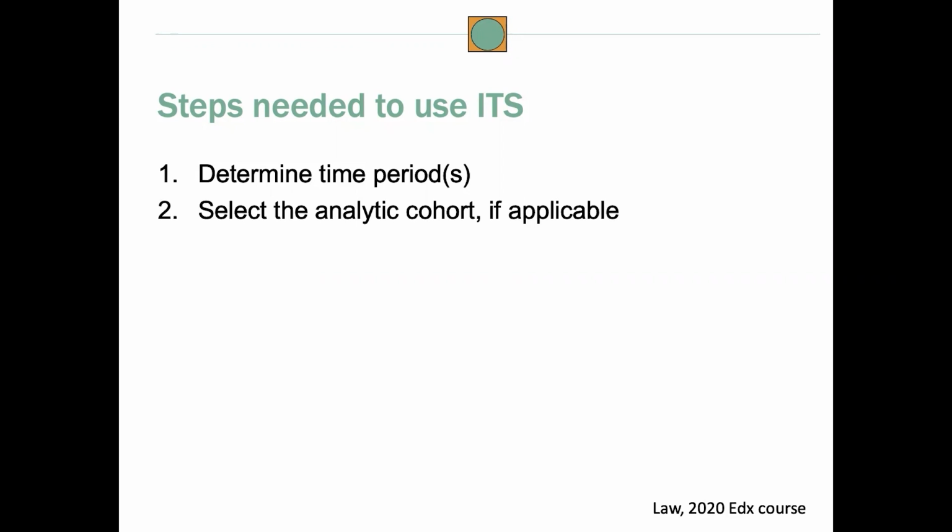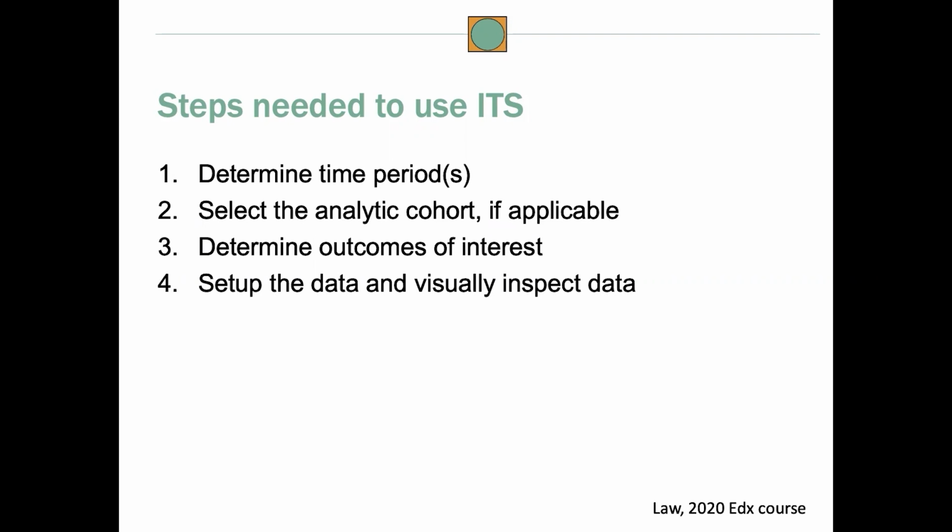As a reminder, there are several steps that are needed to use interrupted time series, and we first need to determine the time period. So we know that our policy was implemented in November 2017, and we'll talk about the other time periods in the next couple of slides as well. From our research question, we know what our analytic sample is. And since we only have 1 cohort, we don't have to worry about the control and all of that for now. Our outcome of interest is the utilization of ANC, as we mentioned previously, specifically the constituency rate of 4th ANC visits. After, we'd want to visually inspect the data.